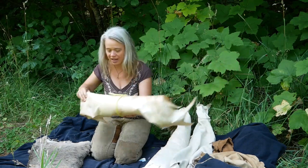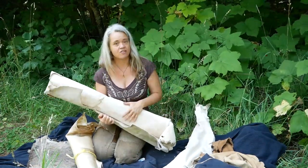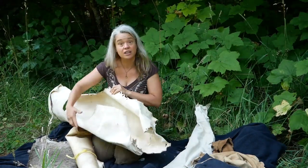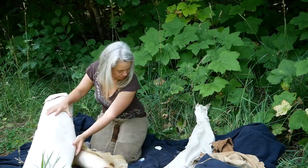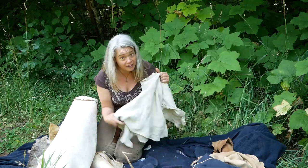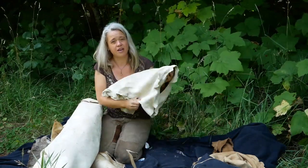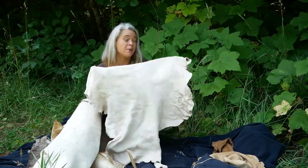Here is a scraped hide ready for softening. And here is a hide that was partway softened, then stopped and dried — this is actually half of an elk hide, a substantial piece that I cut in two to hand soften rather than frame soften. It's been taken a little further into dressing and partial softening and then stored dry. And here — between these two stages — is where the real magic happens. This is a fully softened hide; look at the way it flows, so soft, stretchy, luxurious, and beautiful.